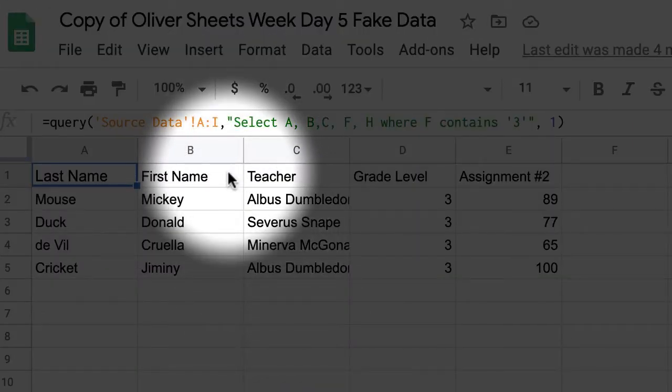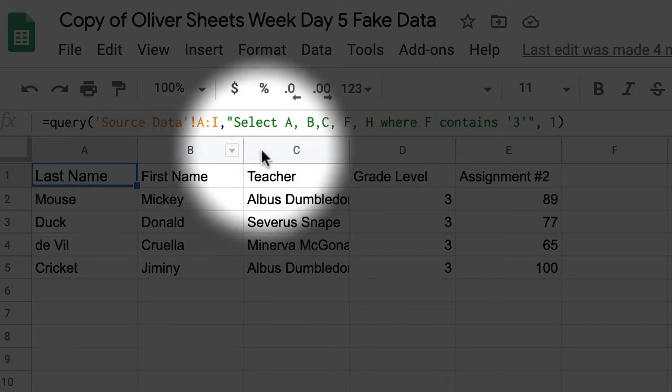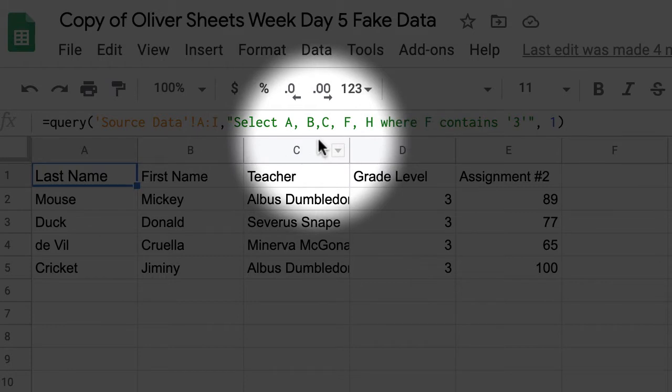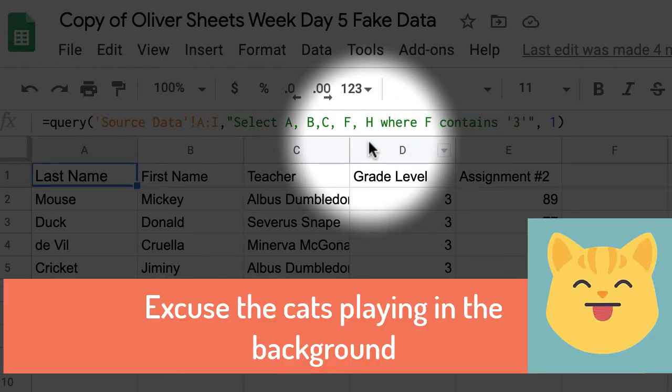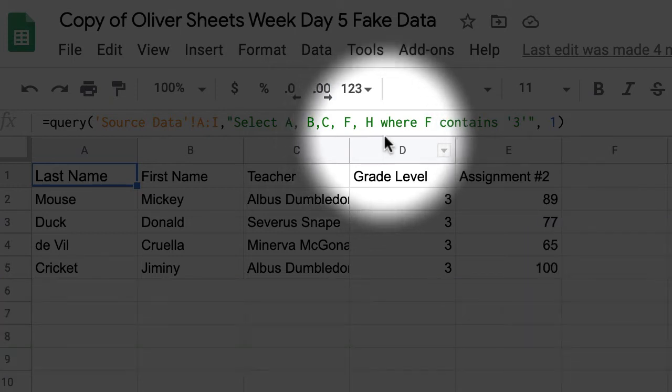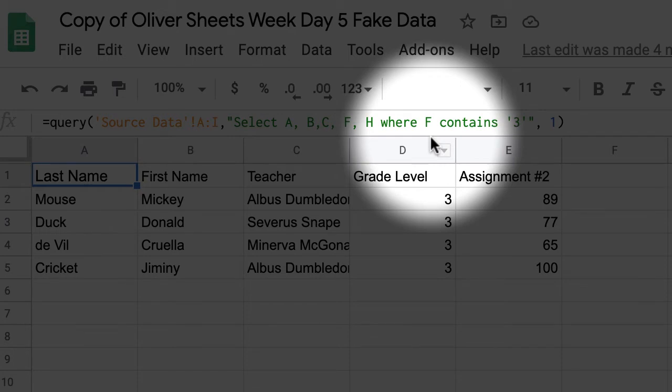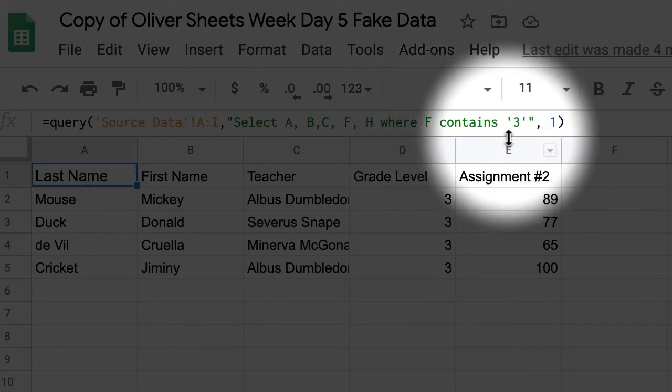Now there's a comma. Now in double quotes, I'm telling the query formula, after it's looked in the source data tab from column A through I, to select columns A, B, C, F, and H. So I want those columns, and I want them in that order, but only where F contains 3. And notice that 3 is in single quotes.